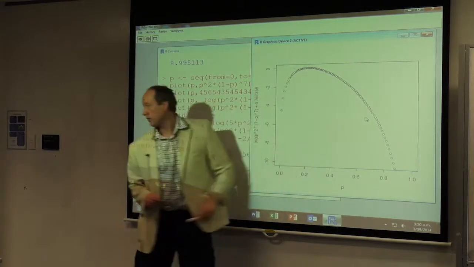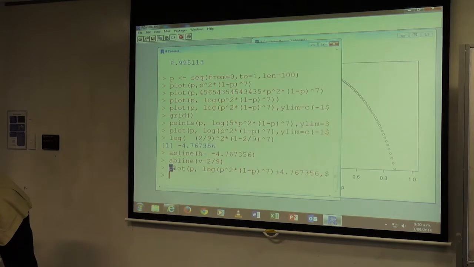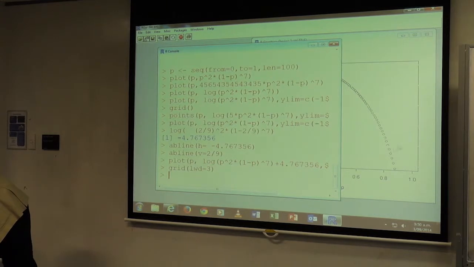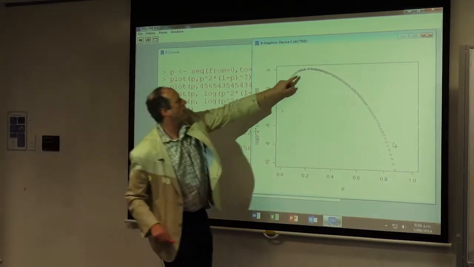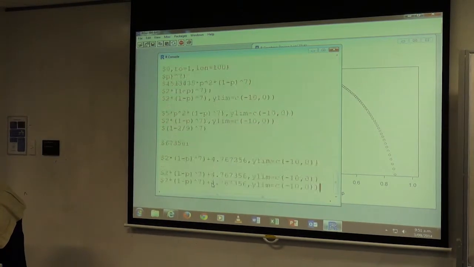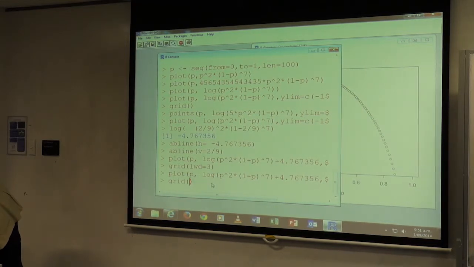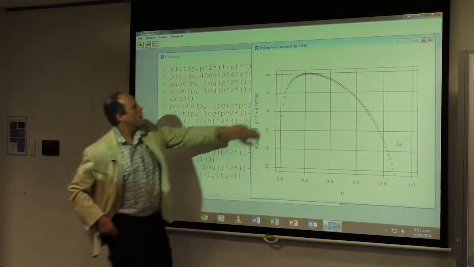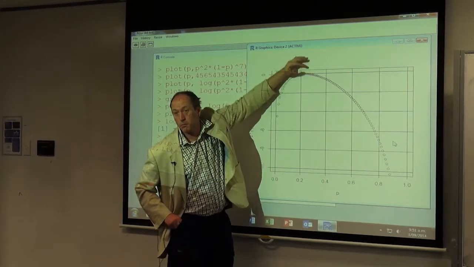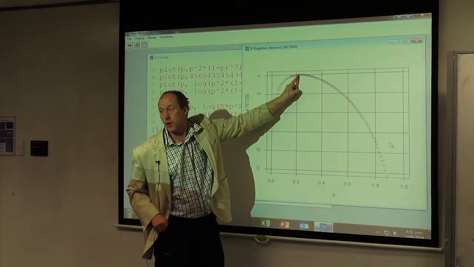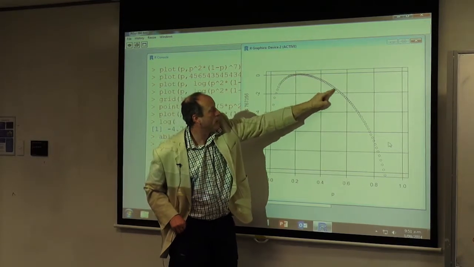But of course, that's the best you can do. So now I can put a grid on it. And we can see there's the likelihood value here. Oh, it's not very clear, is it? Let me do that again. So I've adjusted the vertical placing of my curve. Why? To make this point have a support of 0, log of 1. So we can fall off and off and off here.